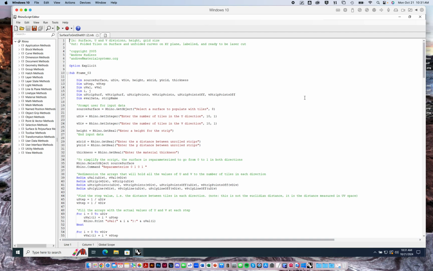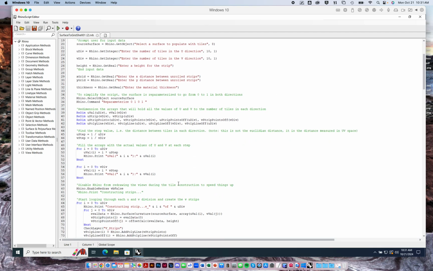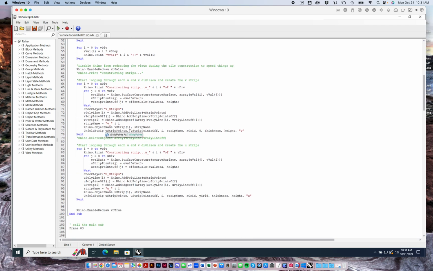So thinking about all of those inputs and outputs and naming them as variables, defining what kind of variable type they are. Sometimes they're reals or integers. Sometimes they're geometry, or the name of geometry, right? And then you can see that it follows step by step. There's a set of procedures like Rhino.GetRealNumber. All that does is tell the command line to ask you for the x distance, y distance, and input parameters, right? Then it names those numbers and uses them down here later for a set of methods. And here's what it does.